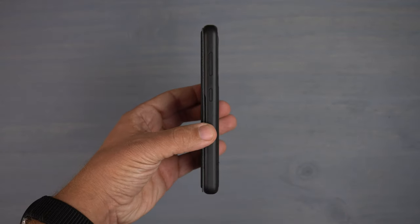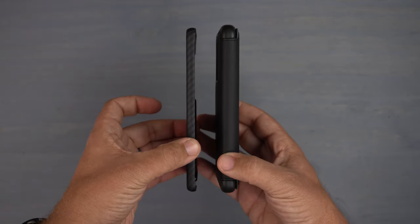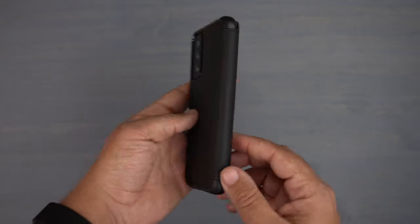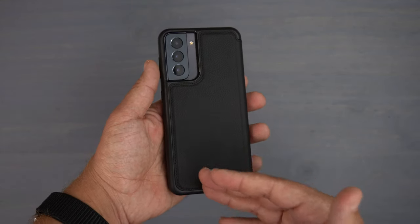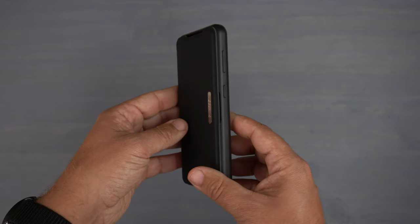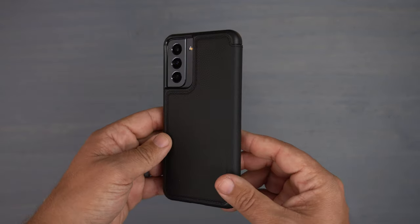It is fairly slim. Now, obviously, take that with a grain of salt. It's not super, super slim like this case, as you can see. But for the most part, being what it is, it's actually fairly slim. And with this material, it's very easily able to get in and out of your pockets. So it's a very smooth transition out of your pocket. It just looks really, really good. So yeah, I have no complaints at all with this case.